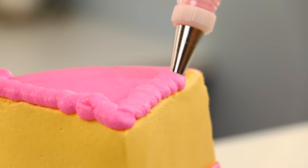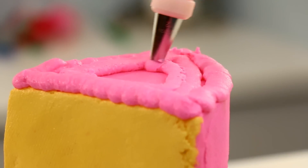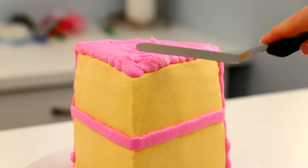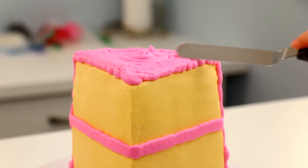For my icing on top I watered it down a little bit so I had a different consistency and a different kind of texture to it. I applied that icing to the back and the top of my cake and then used my offset spatula to roughly smooth it out and to make icing lines in it, like you'd see at a bakery.